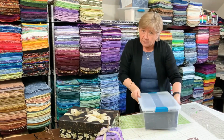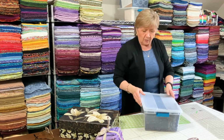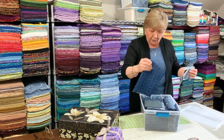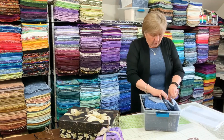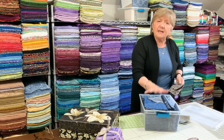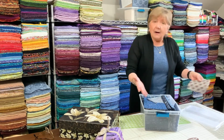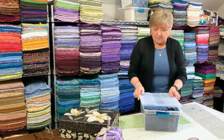A lot of times I will also organize fabric less than a yard into fabric totes or fabric tubs of light colors. So in here I have some pieces, they're not very big. I know they're less than a yard, or they would be on the shelf organized. Some of them are fat quarters still rolled. Some of them are simply little bits and pieces, but they fit into the right category. And when I store them together, when I go to make a blue and white vintage quilt, I start here first to start the projects.